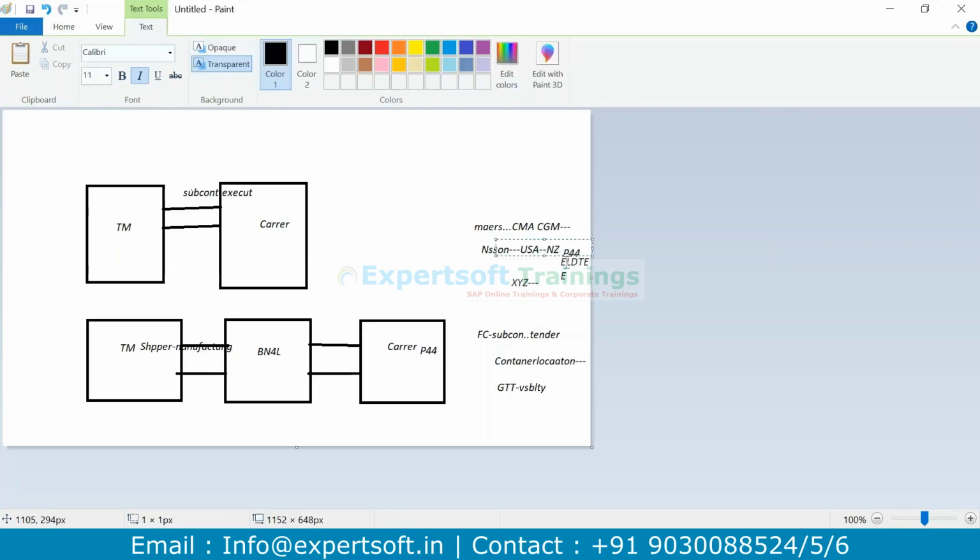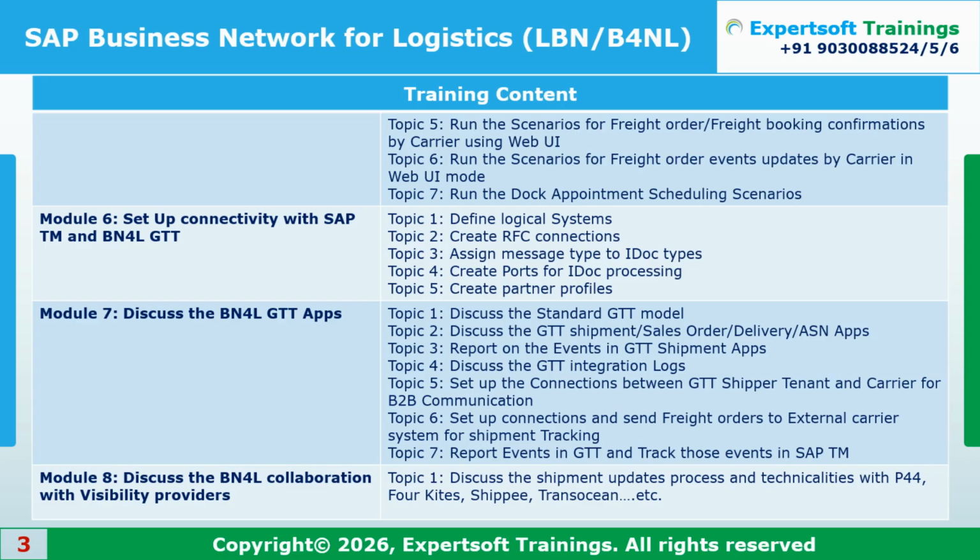So that way, P44 can feed the data from the truck, or the container side or vessel, from the ground. P44 has the capability to send the information back. You must have heard Orca is also a big visibility provider.